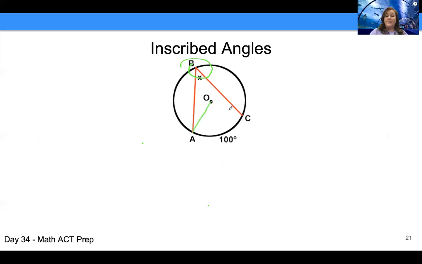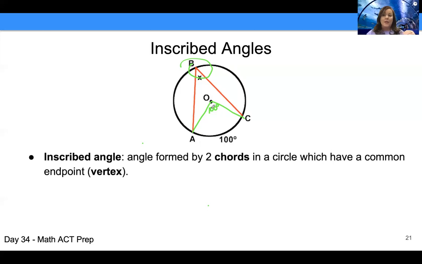Remember, if we had this central angle here, what would this measure be? Oh, it would be 100 degrees because arc AC is 100. This is a central angle. The angle is 100. So let's look at angle X. We know it's not 100. It looks like it's less. What does it look like it's less by? Looks like it's half, doesn't it? And it is. We can prove that angle X is half the measure of arc AC. And that's where we get our formula.